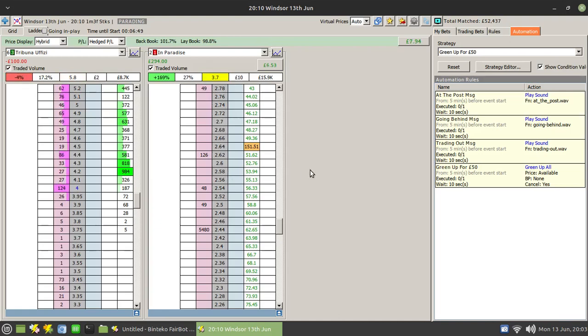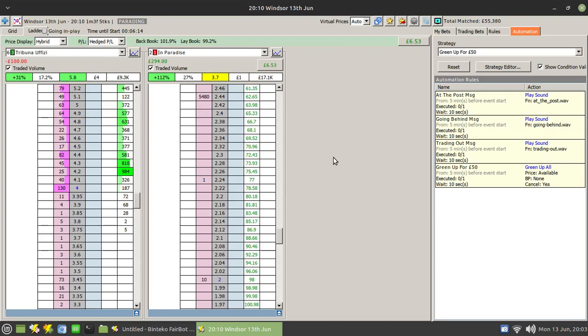But keep in mind, there's a finite amount of time it takes to make that calculation, then submit that corresponding lay bet into the market. There's then a second delay in running because of the way Betfair works on in-play racing, so there's a delay of slightly over a second before that bet reaches the market. In the meantime, the market's moved down. So you end up getting a much better price.